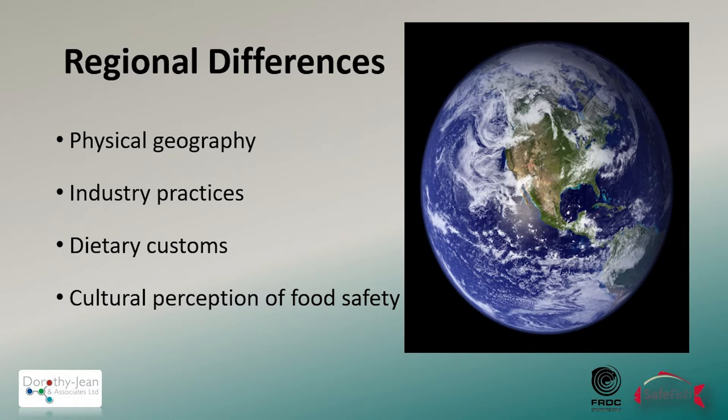But we need to remember that not all seafood is farmed. A lot of it is dredged from the wild, and that has a different nature of industry practices associated with it, which brings a different set of risks. We have different dietary customs. If I took you to Japan and explained the VP problem, interestingly, oysters hardly ever feature in their illness problems. They have more problems associated with sushi and sashimi. So there are differences. And of course, then we bring people into the mix, and that adds another dimension.